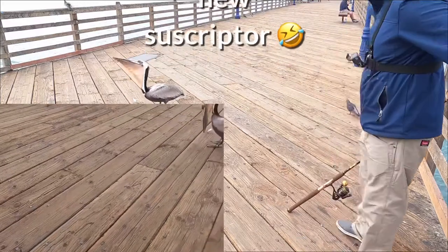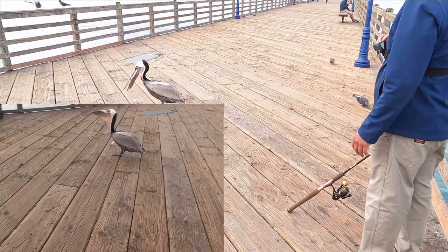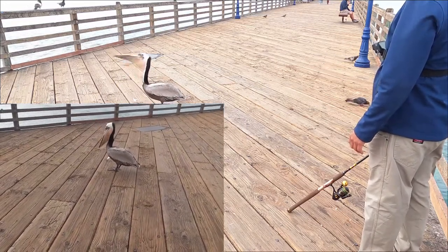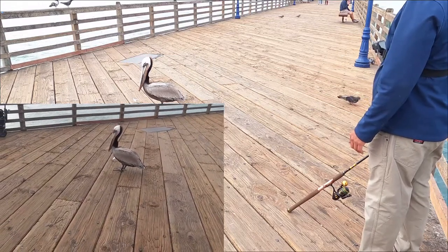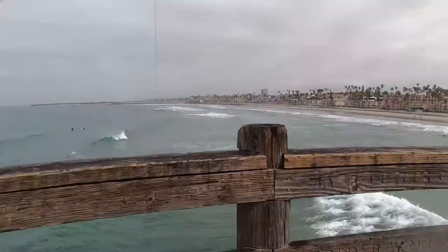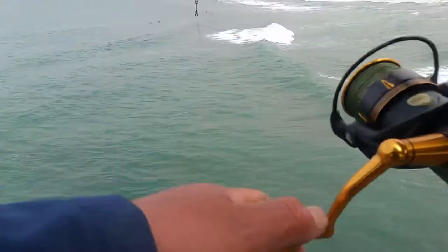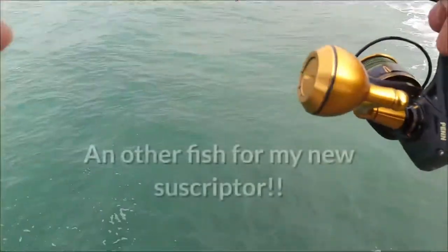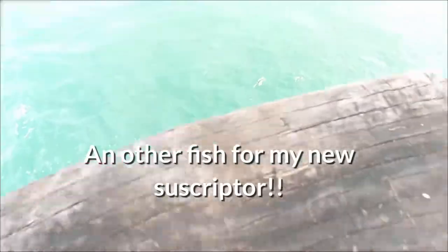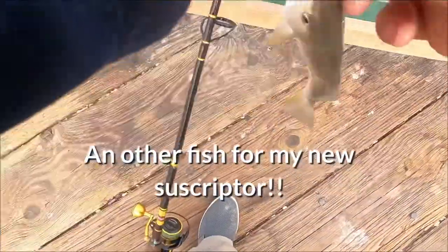Oh, watch, Vincent, watch. I'm here. Come on. Now he's talking. All of the fish. It's bigger. See, I'm trying to get it down. It's on. It's a yellow fin croaker. It's a small one.